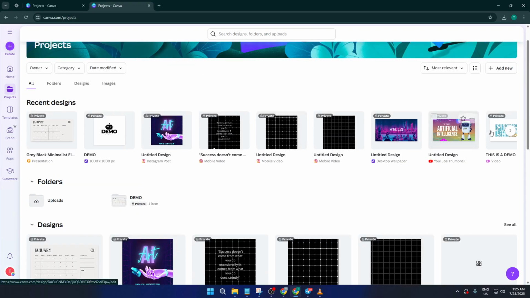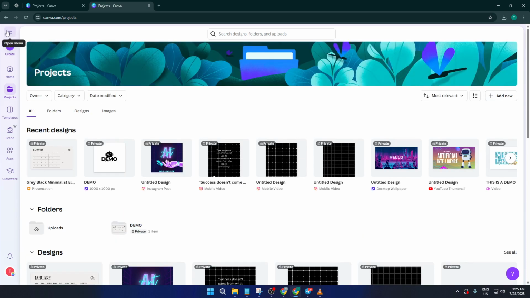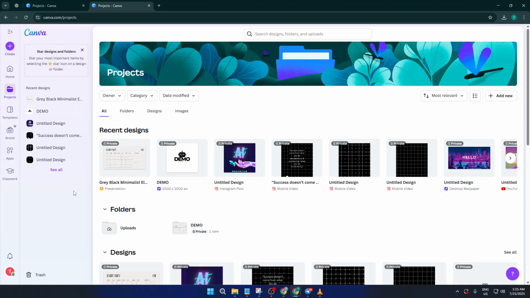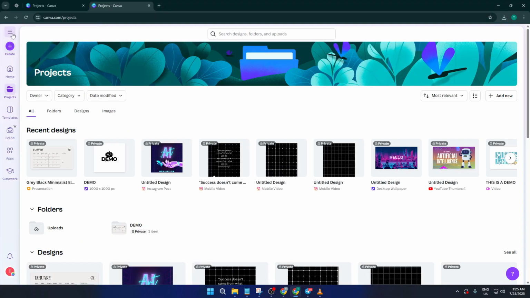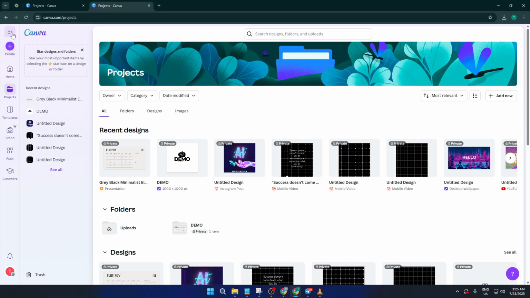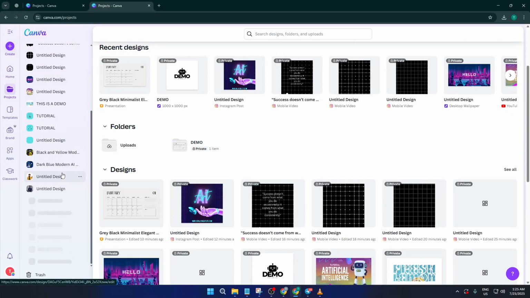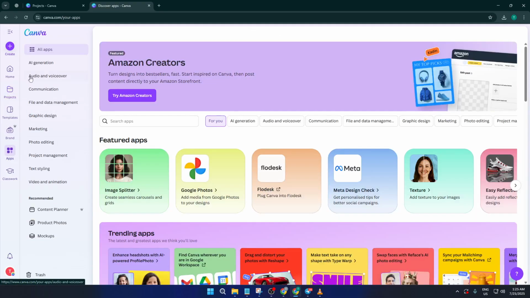Once you've got your folders set up, take a look at the top left corner of your Canva dashboard. There's a menu button up there, give that a click. This is like opening the door to all of Canva's behind-the-scenes features. You're going to scroll down and find something called Content Planner. This is where the magic really happens for planning your Instagram feed. Now, a lot of people skip this step because they think Canva is just for designing, but the Content Planner feature honestly makes it so much more than that.